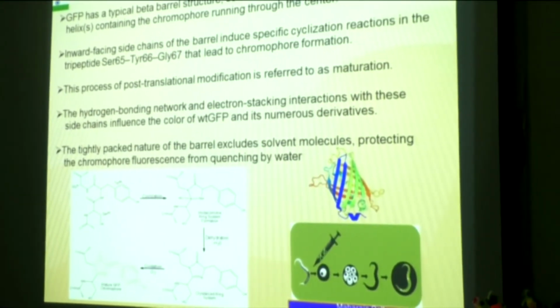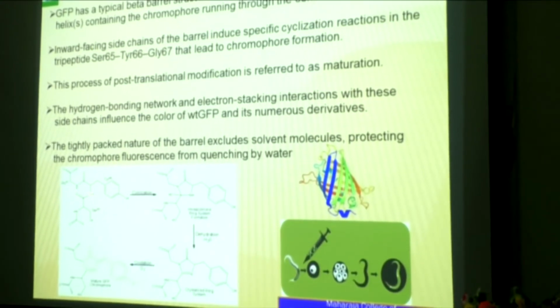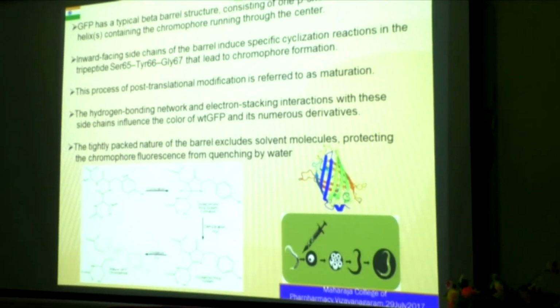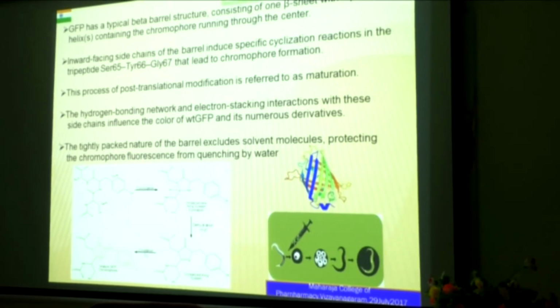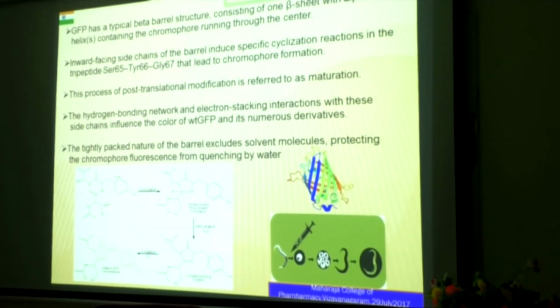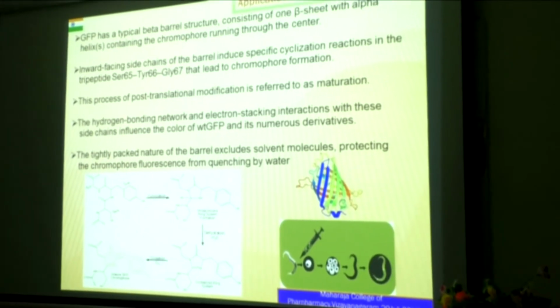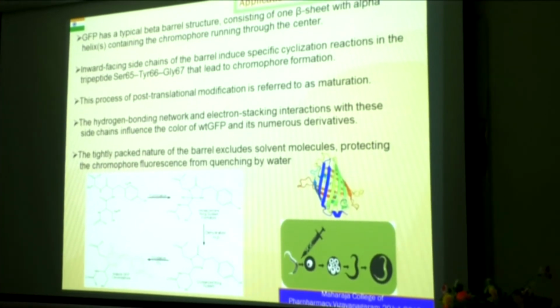Next slide. What is the chemical transformation it undergoes? This is the amino acid in that, and then it undergoes a change like that. It forms a heterocycle, which is responsible for the green fluorescence. I always tell you to find out the structure which is responsible for the luminescence. That is also important, and they found that out too. That's why they got the Nobel Prize. And these are the few experiments they did.